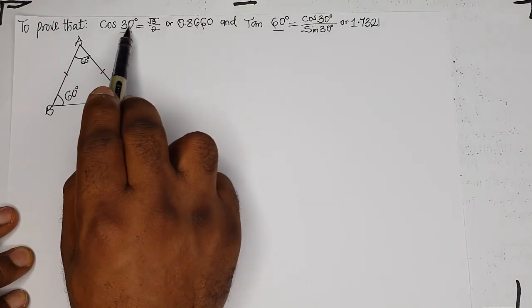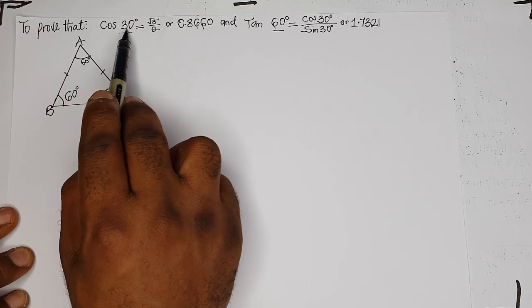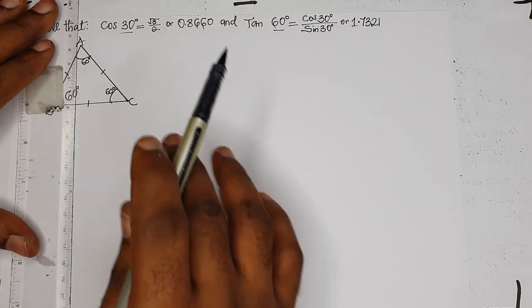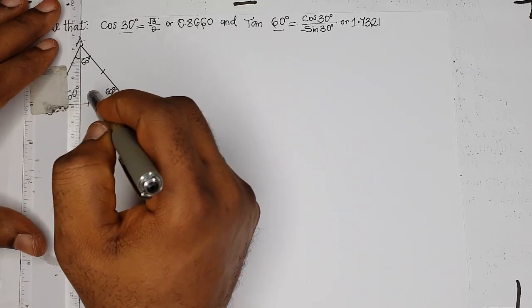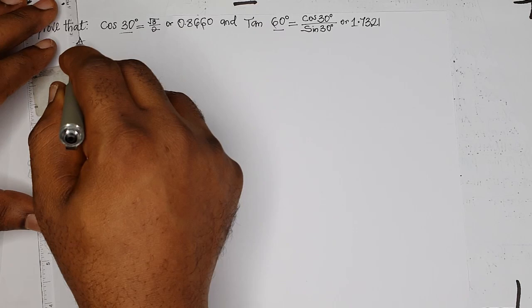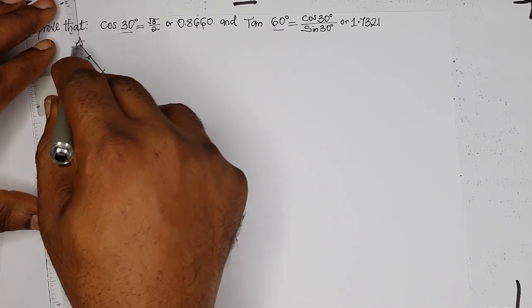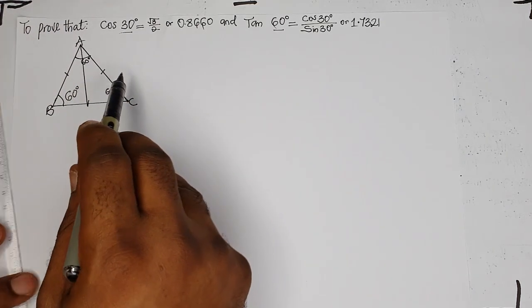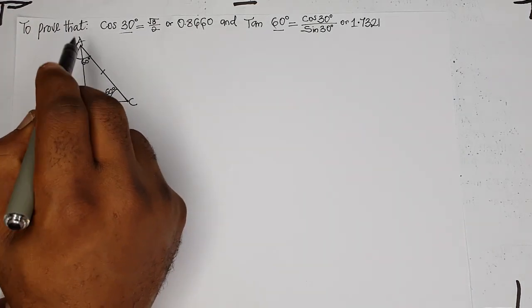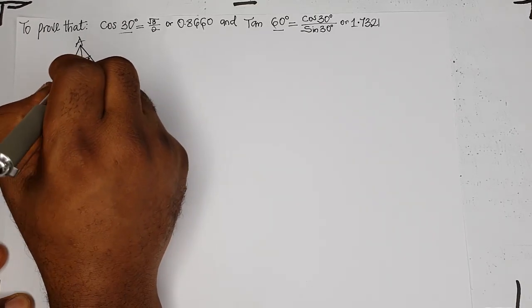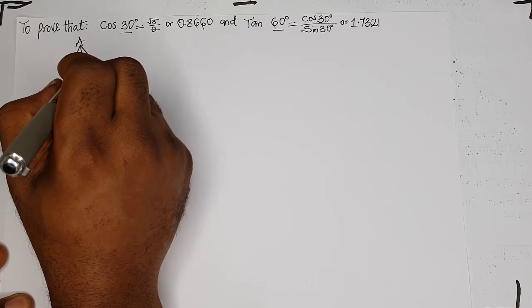Now, for us to find 30, which we'll be working with in place of cos 30 degrees, I will have to bisect this triangle in two. And remember, bisection of a triangle simply has to do with creating it into two equal parts. What this also implies is that the angle at the middle, which is this angle at A, has been divided into two equal parts, with each of them measuring 30 degrees, as you can see now.